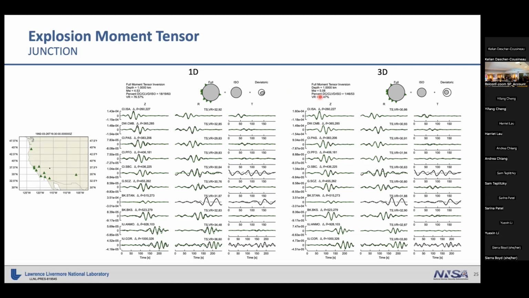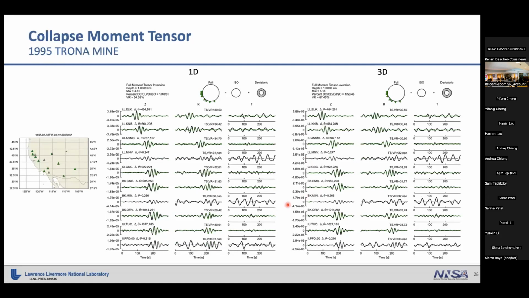If you want to use moment tensor magnitudes for estimating the size of the explosion, then it definitely raises some questions. And there's also a depth dependence. If you go shallower, they tend to get larger too. Yeah, so in the collapse, this is a smaller difference between the two compared to the other one.